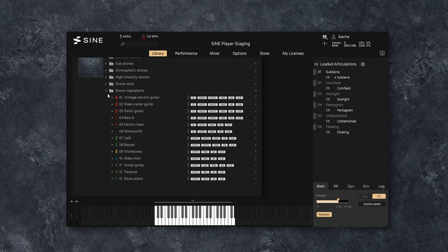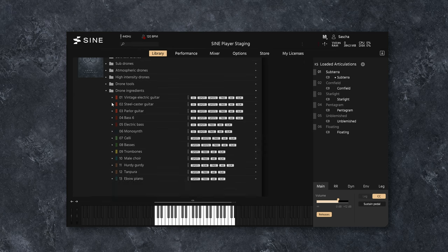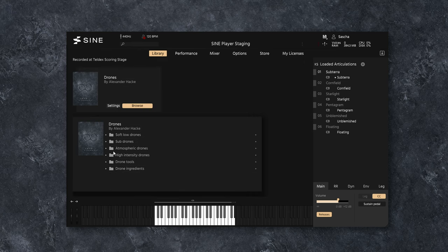Although it's not the main focus of this collection, you have access to all these original pure recordings, and of course, you get Orchestral Tools' typical multi-microphone position options. So, what is the main focus of this collection? It's all about sound design and expression.